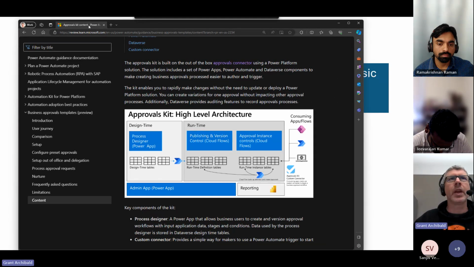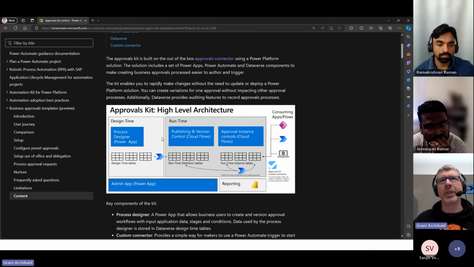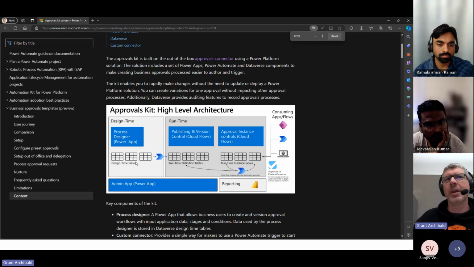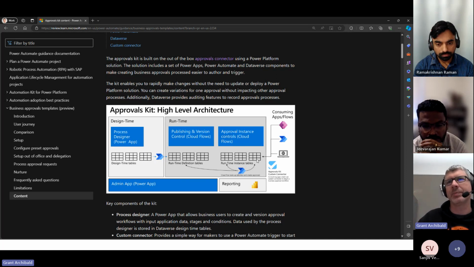Yeah, let me just quickly jump across to some of the docs that we're going to go live on. So there's some design time tables where we model out the stages and the nodes, and those are stored as Dataverse records. Then when we publish it, we store that as multiple runtime definition records saying, here's the published versions of those cloud flows. And then as you go through each stage and node, those are individual records inside some runtime tables.